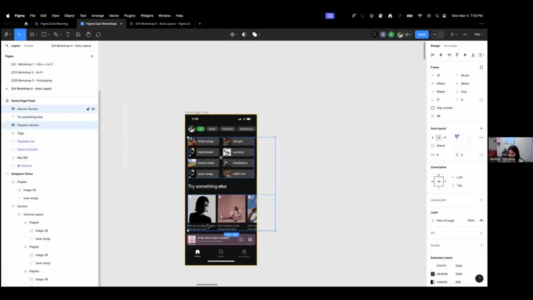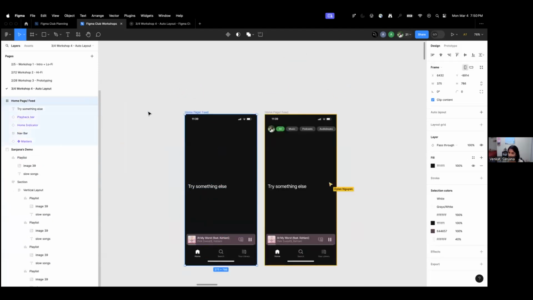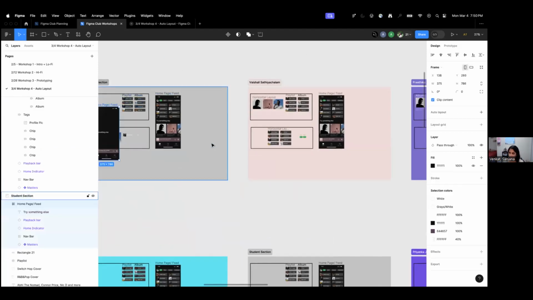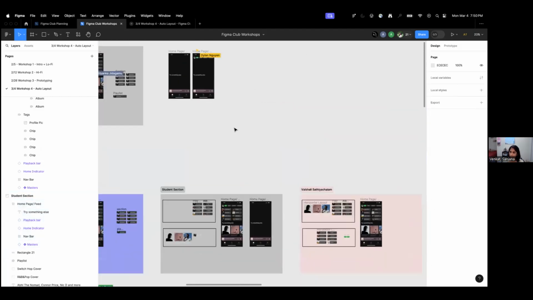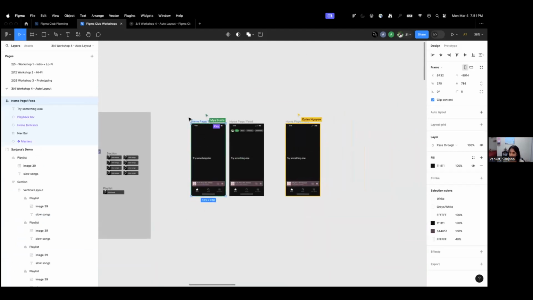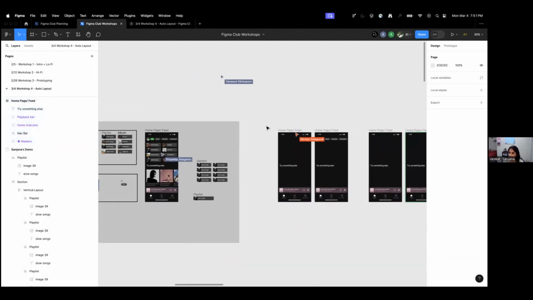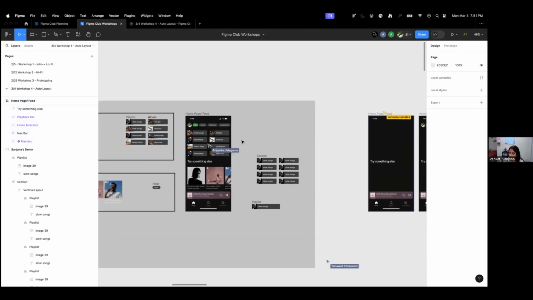Actually, okay, I'm just going to take out this content. I'll drop these phone screens for you guys so I can show you how to do that. Or actually, it might be easier if you guys come and grab this as well. So if you can come up here and grab this homepage feed, just Control C and Control V in your section. I'll give you a second to do that.